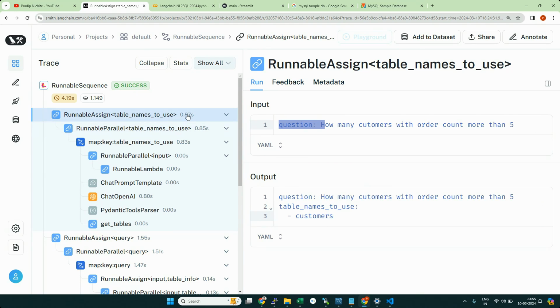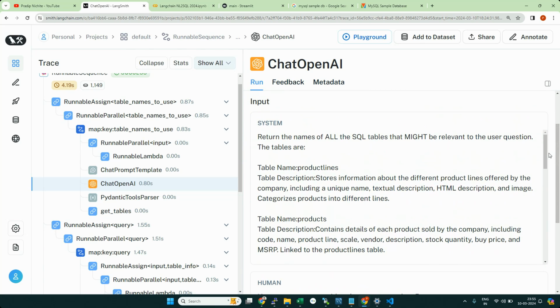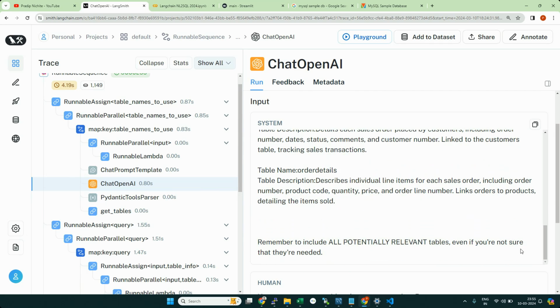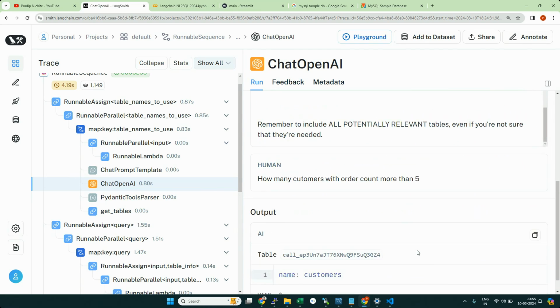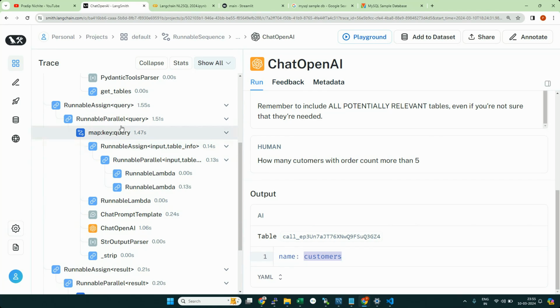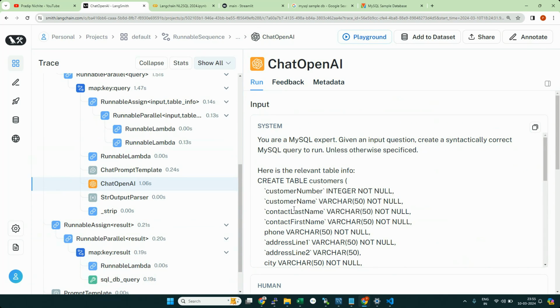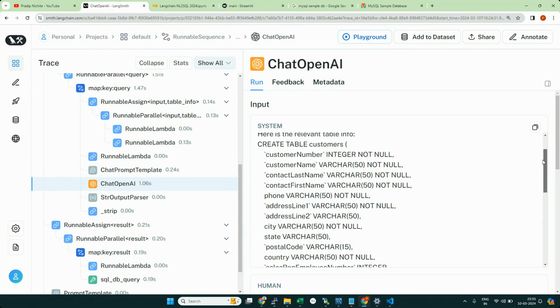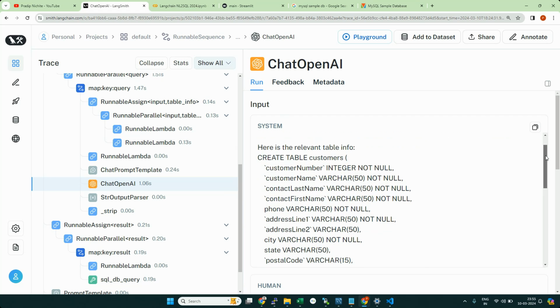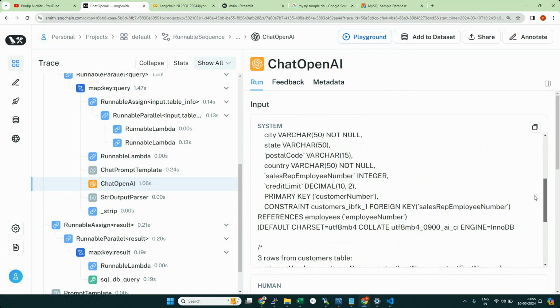So the step that happened, table names to use, which is this particular prompt, has our information. You can see the tables and their descriptions, and finally GPT decided, okay, we just need one table called customers, and that will get used ahead. So in the final query, when the query was generated, that particular prompt, sorry, I clicked somewhere else, correct, this one. Now we see our system prompt has become very small. Now we have only one table, you can see the customer and its records and nothing else. That's how you can save tokens.